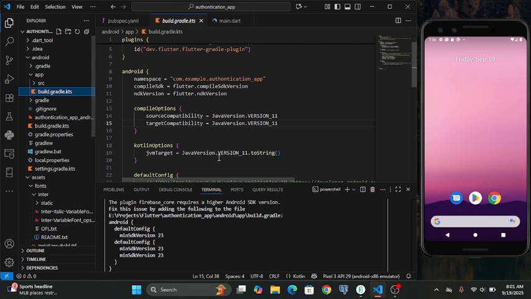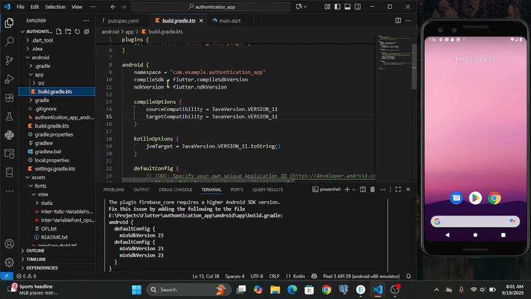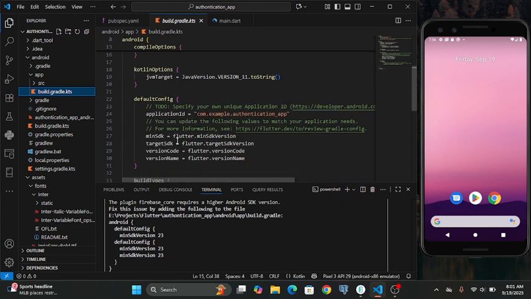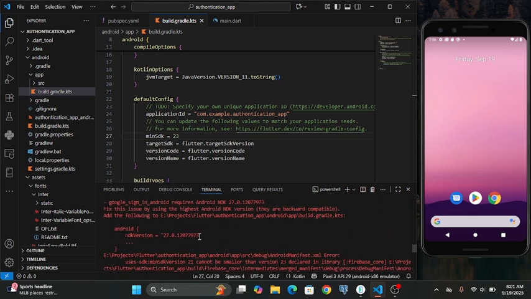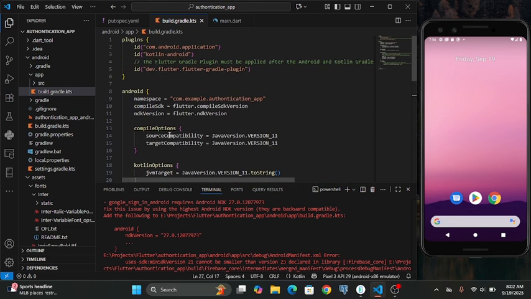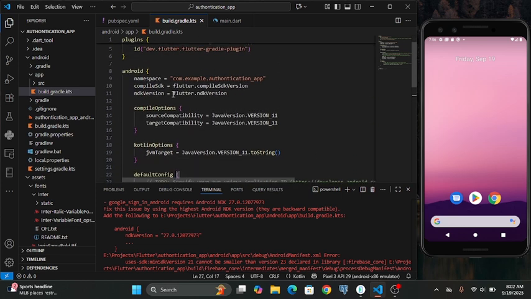You may come in Android, app level build.gradle, and then we change NDK, min SDK version, and NDK version. Min SDK version we use 23, it's an integer, and then we will modify NDK version, which allow Firebase to work with us, because it's currently using 26, which does not work with Firebase.